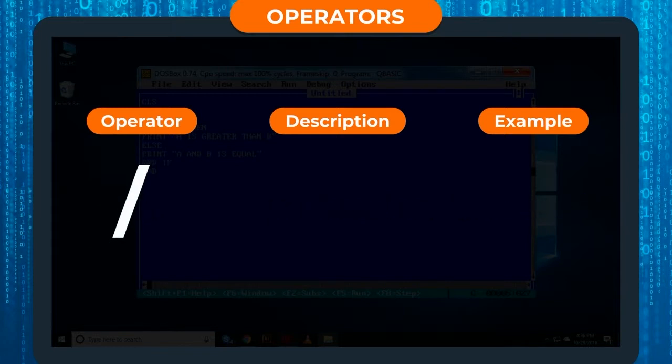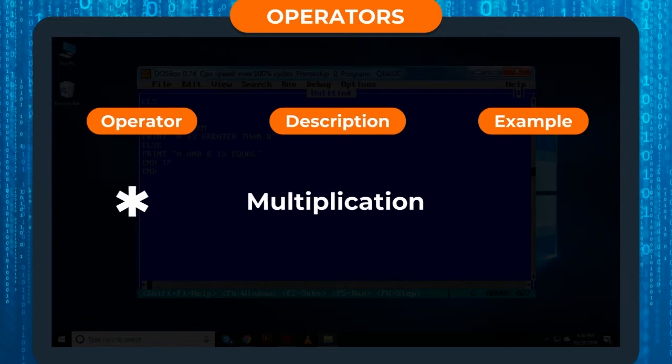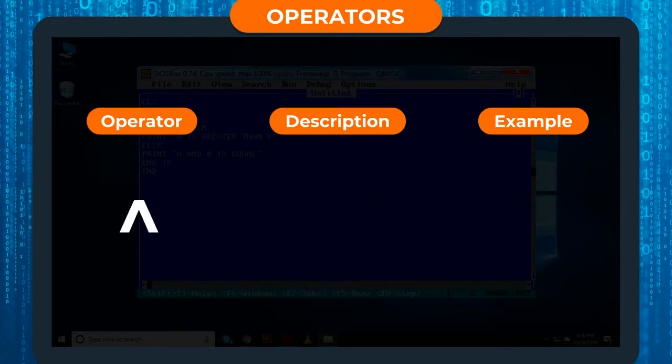Slash operator is used for division. 25 divided by 5 is equal to 5. Asterisk operator is used for multiplication. 7 multiplied by 3 is equal to 21. Exponent operator is used for exponentiation. 6 exponent 2 is equal to 36.